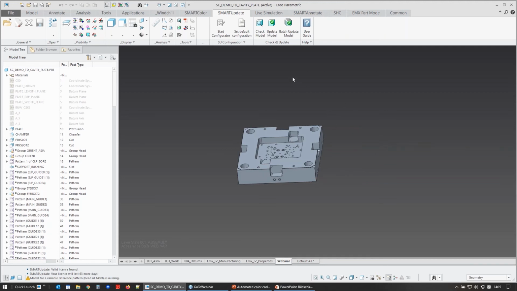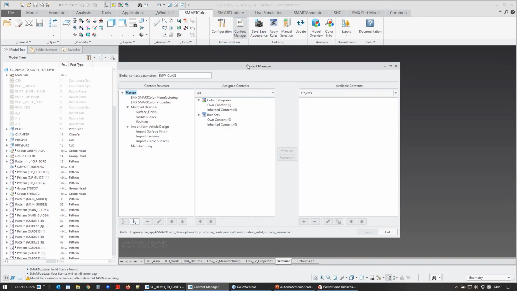And now I'm switching over to the administrator in SmartColor. Open up the ConNet Manager. I already have the B&W class parameter set in here, and that's already set in my part.